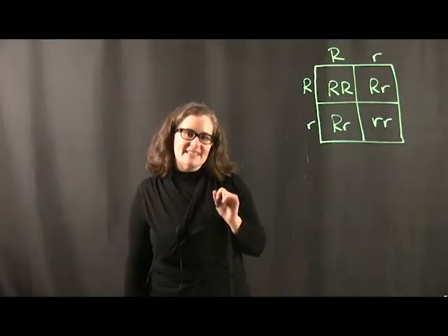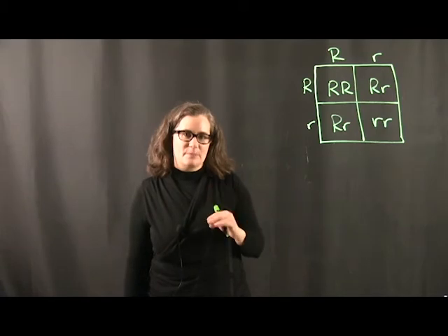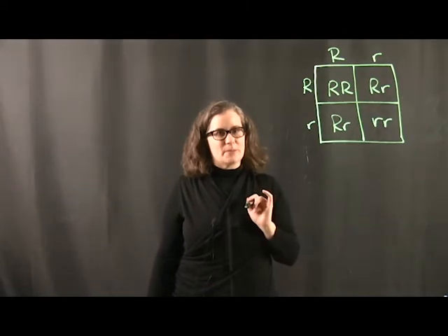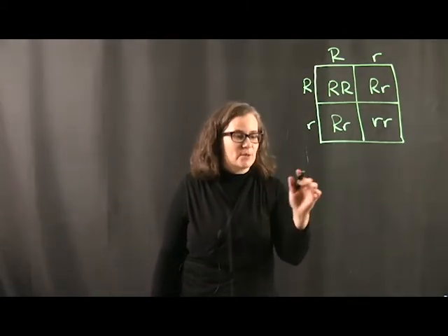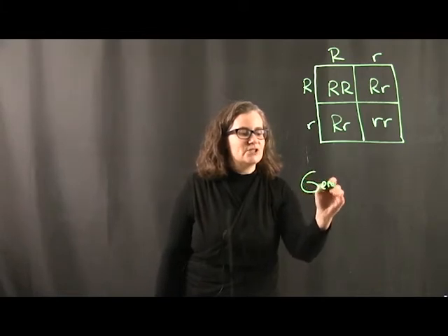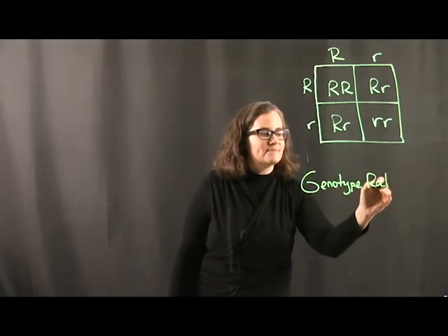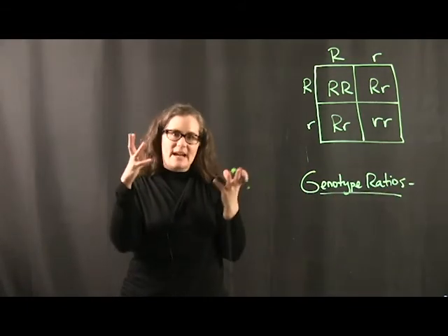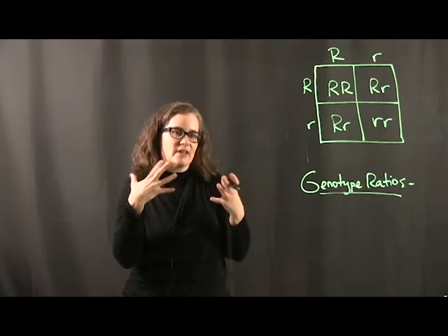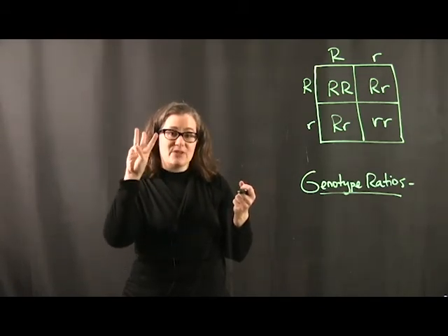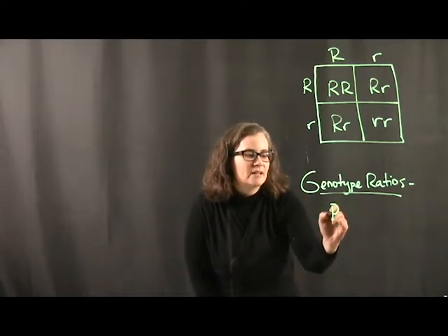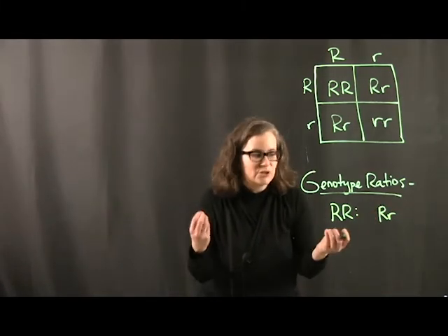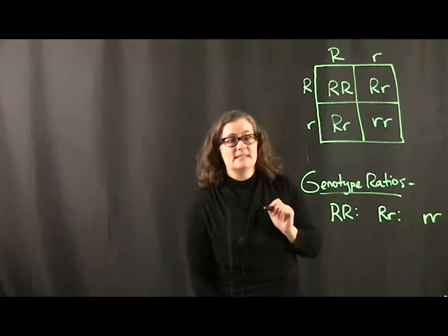So the question actually asks you, what are the offspring genotype and phenotype ratios? So remember, your offspring are in this box, right? A 25% chance for each of these offspring that we've drawn up here. So the first part of this question is, what are the offspring genotype ratios? And remember, genotypes are gene allele combinations. So I want you to write a two-letter description of the combination. And for a Mendelian cross, you always have 3 genotype possibilities. You have homozygous dominant, capital R, capital R. You have heterozygous, which has 1 of each. And you have homozygous recessive.